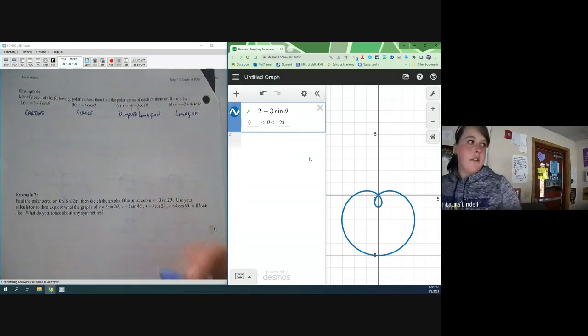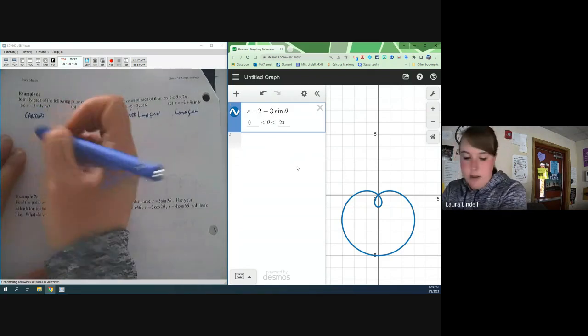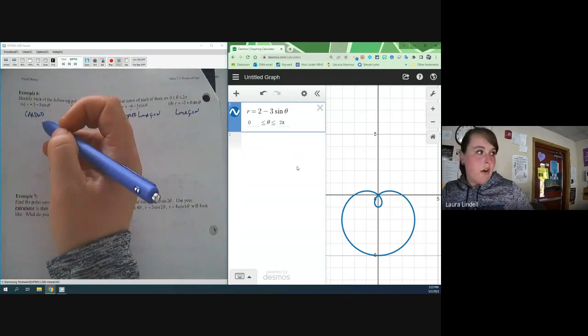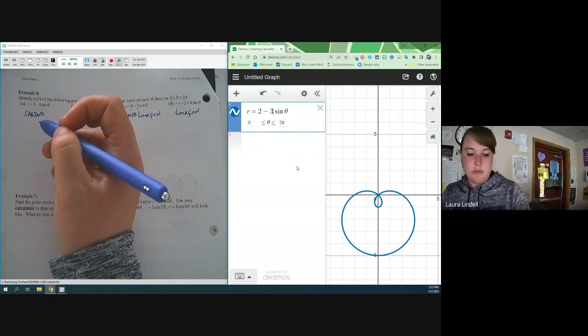All right, so now we know what they're supposed to look like. As we go through finding the zeros of each of these, we'll also graph it to make sure that it makes sense that those zeros would be where we think they are. Starting with the cardioid, we're going to take our value for r, and we're going to set this whole thing equal to 0.